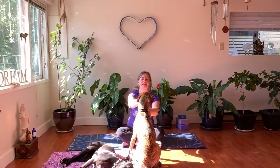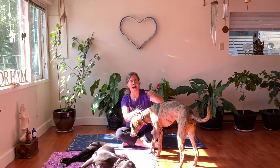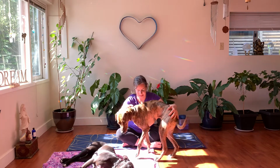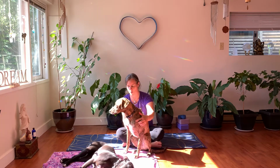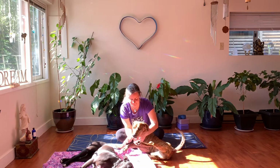We're going to take our right hand, and I want you to take your left thumb and give the center of your thumb a little massage. This is called the thenar eminence. It's the big mound underneath your thumb. You're going to massage this part of your thumb.